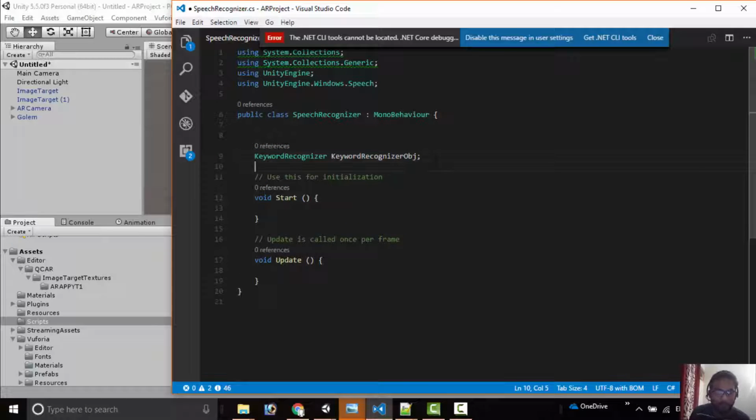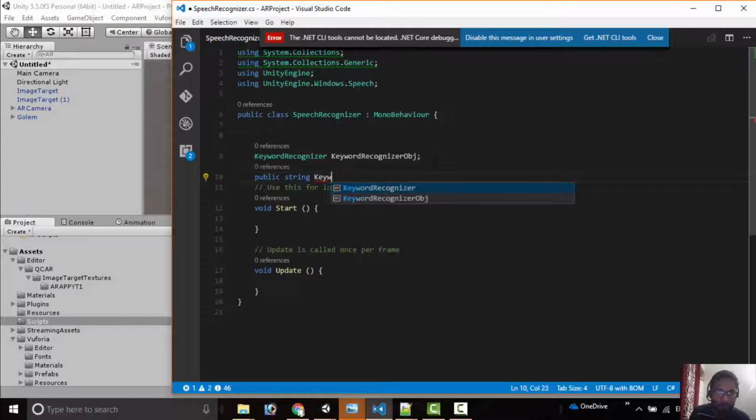Now we will also require an array that we will be passing to this recognizer. It's an array of keywords which will act as our dictionary. So the speech recognition is much better. Keywords array.